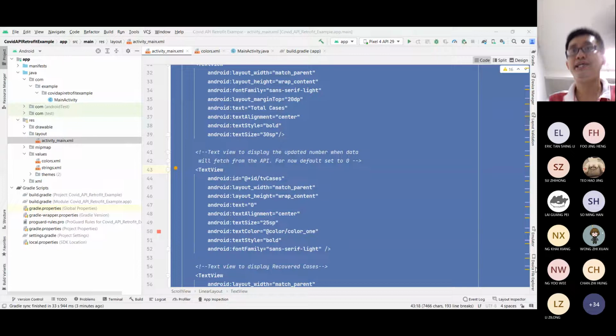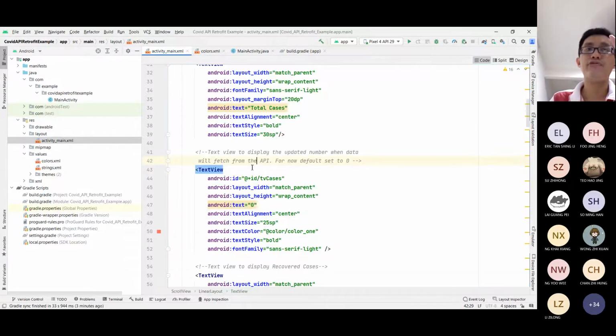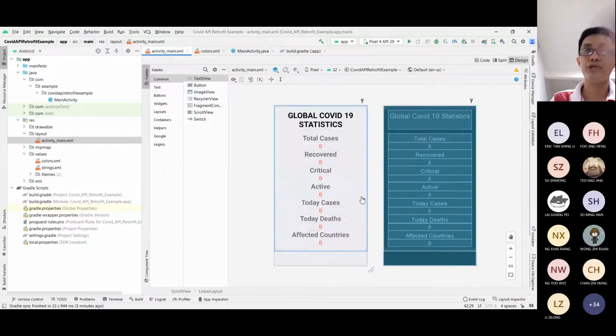All right, so the XML layout for the activity and also the color, just for this sample to work. We don't want to, the focus is not on the layout, so we do a quick one. Right, starter code for this.